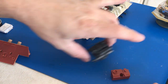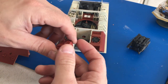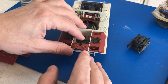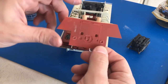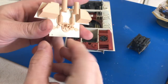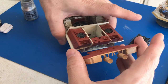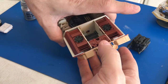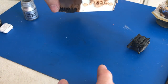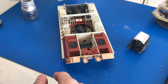So we'll finish that up in a few minutes here, but what we have are a few other pieces that we need to put in here. So we've got this rear portion right here that we've painted up that'll pop right in after we get the engine, of course. We've also painted the inside, which I just got silver powder on, but only that much of it is going to get seen. And then we've also built up the back of the tank, which, once we get the engine inside, we'll be able to slide right into place. You hear how that clicks right in there. And we'll have the whole back assembled with the engine. And then, of course, this will get dropped on top of the engine like we were talking about.